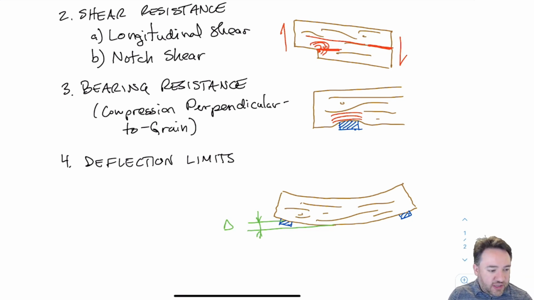Okay, so the last one that we need to consider is deflection limitations. And this is, while the previous three failure modes were ultimate limit state criteria, that is failure criteria, deflection limits are a serviceability limit state. And so we use different load combinations to calculate the loads that we need in order to calculate deflections for checking deflection criteria.